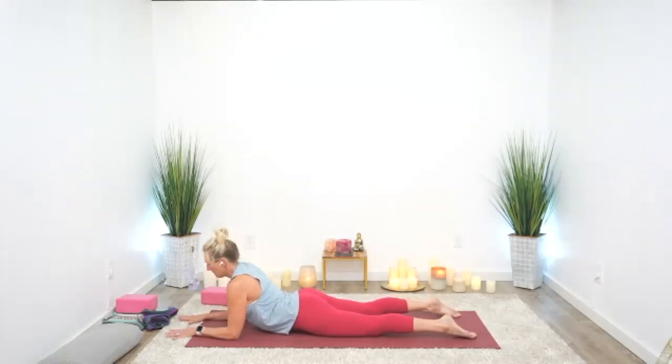Let's give ourselves a little bit of belly stretch, back strength. This is another place to imagine pulling the elbows back and dragging the hips forward. And release down to the mat. Arms open out into a T.